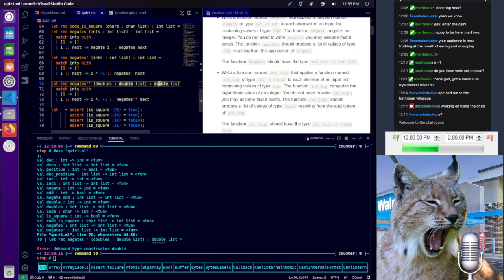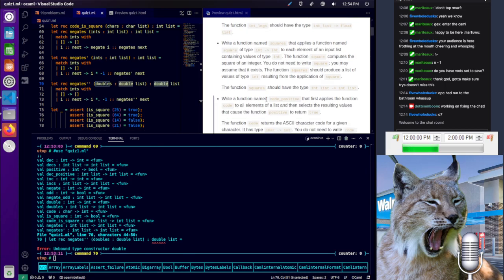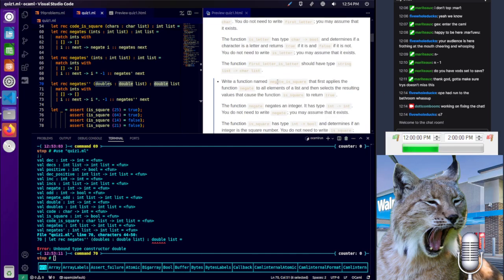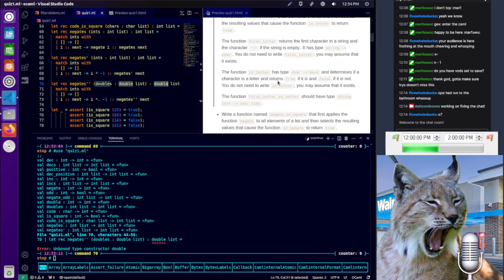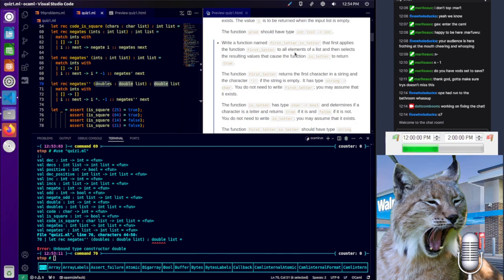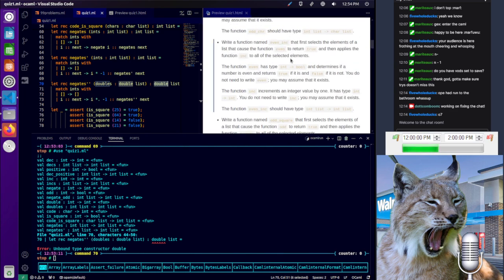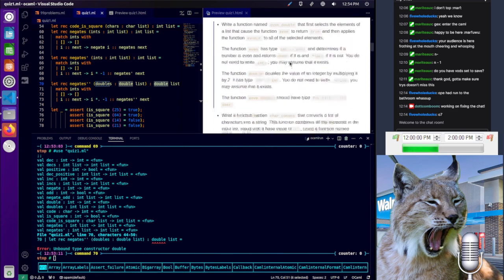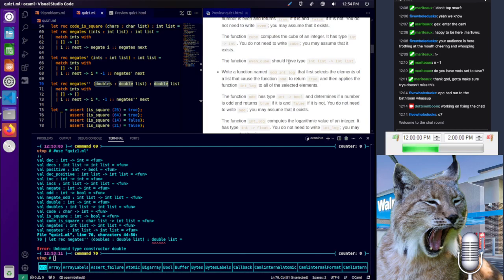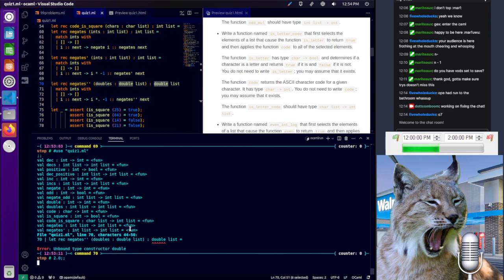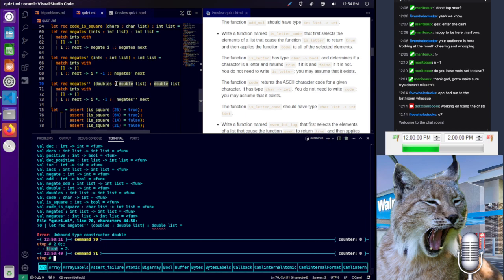Then I can use... unbound type constructor double. There's some type for decimals. Oh wait, no, I can just do that in UTOP itself. Oh, it's a float. It uses floating point numbers.